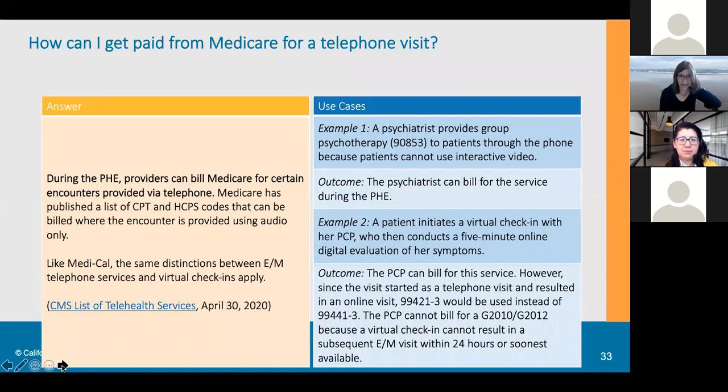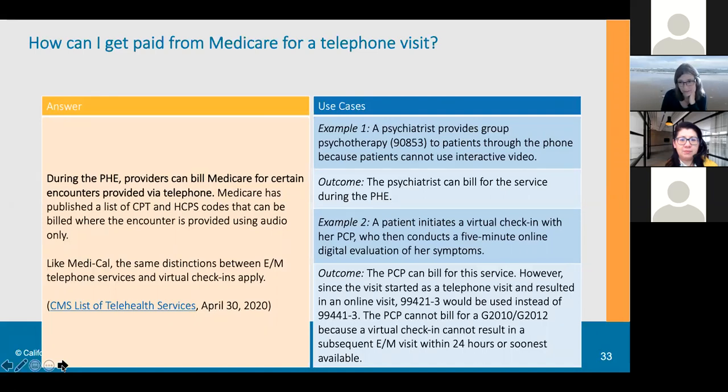Okay, do I get paid by Medicare for a telephone visit? Yes, you do. As of March 30th, that fateful afternoon, when we all got the update to the Medicare interim final rule about telehealth, they had indicated that telephone calls were going to be added. Those are the 99441 through 99443. They had been assigned work RVUs since 2008, but they had never been switched on as an active code for Medicare. So it was nice that it was there and ready to go.